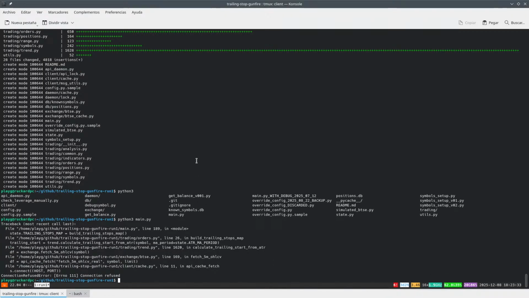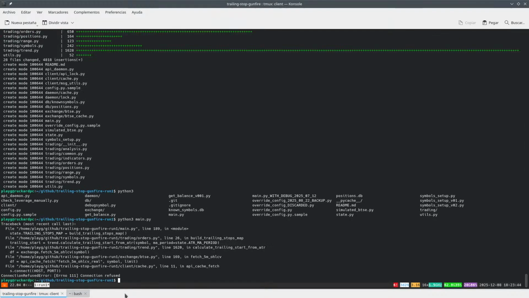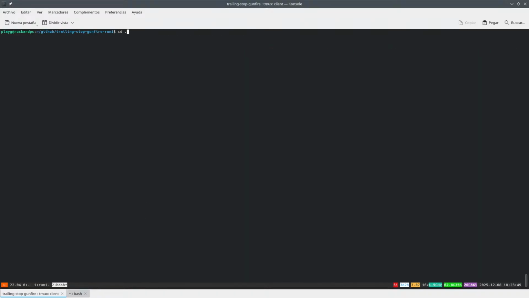Okay, I just forgot that we need to have all of this stuff. So trailing stop Gunfire run 2. Wait, this one is not this one here. So trailing stop Gunfire run 2. So this one we're not going to be using. At least we haven't had any syntax problems here.